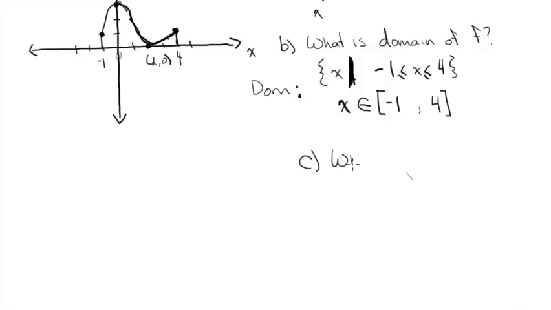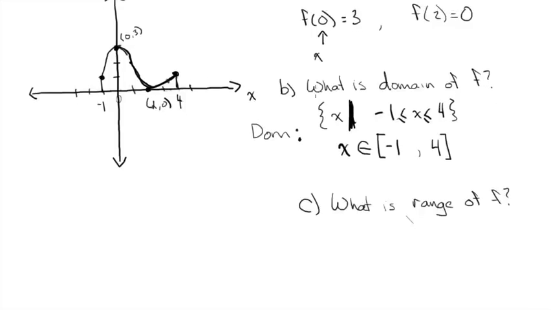How about the range? What is the range? So go back to the graph, and we just need to see what's the smallest value of the range. So remember, the range is the vertical values, the f at x. So which values does f at x take on? The smallest vertical value is this one here. So that's 0. The biggest one is up here at 3. And we cover all values between here. The function covers everything between 3 and 0.